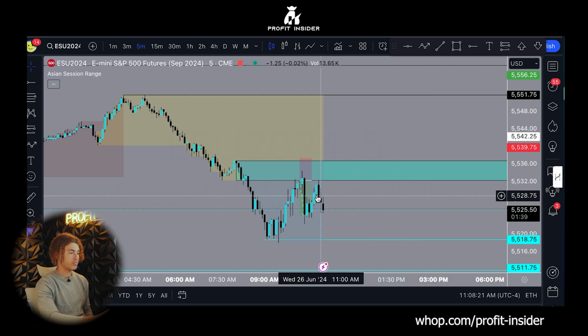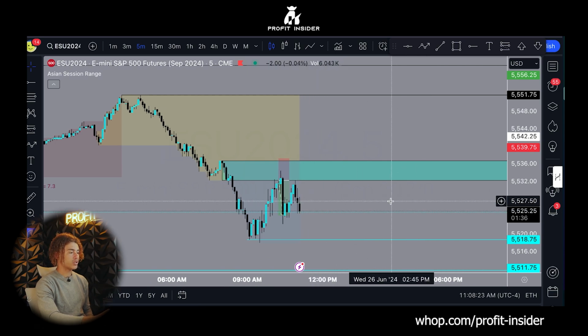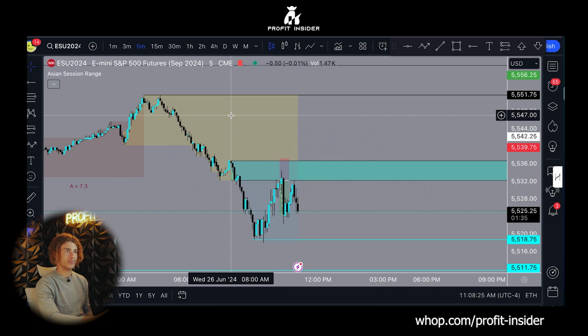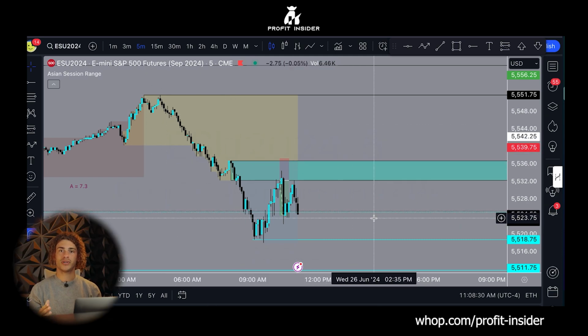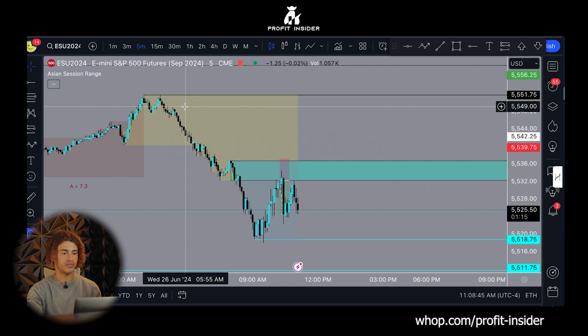So right here, break and retest setup. You can also really look and identify that we have a trend right here. We have a downtrend. So that's the other thing I look for when I'm trading. If I had to sum up my strategy in 3 words, I would say trends, sessions, and liquidity, right? So I look at trends, I look at sessions, I look at liquidity. Trends are going to tell us the overall direction of what price is doing in a certain period of time. So right here, you can see that we have a downtrend. This is a very clear downtrend.